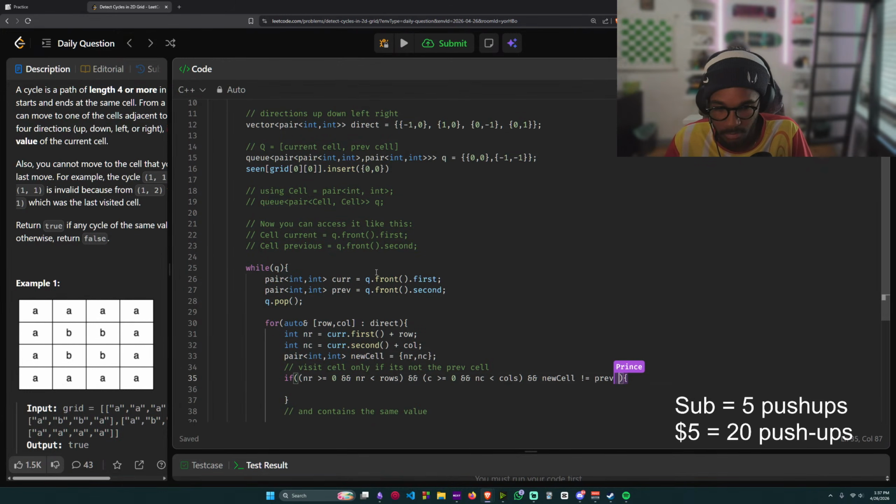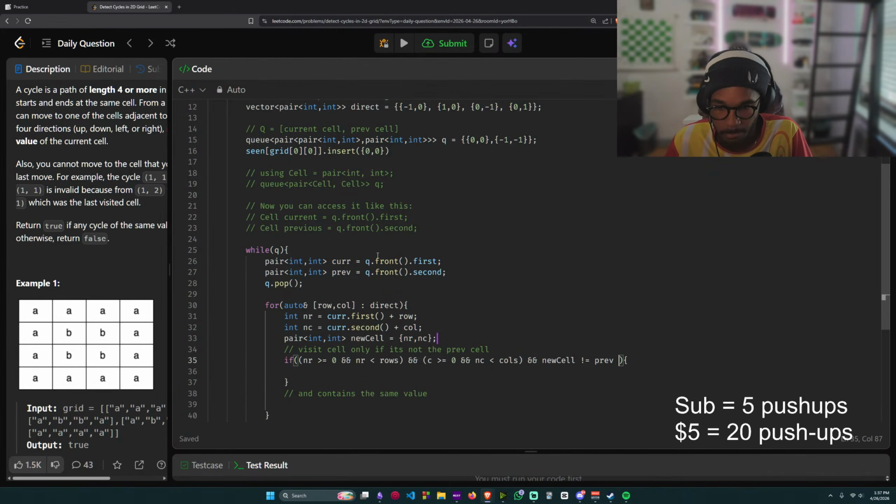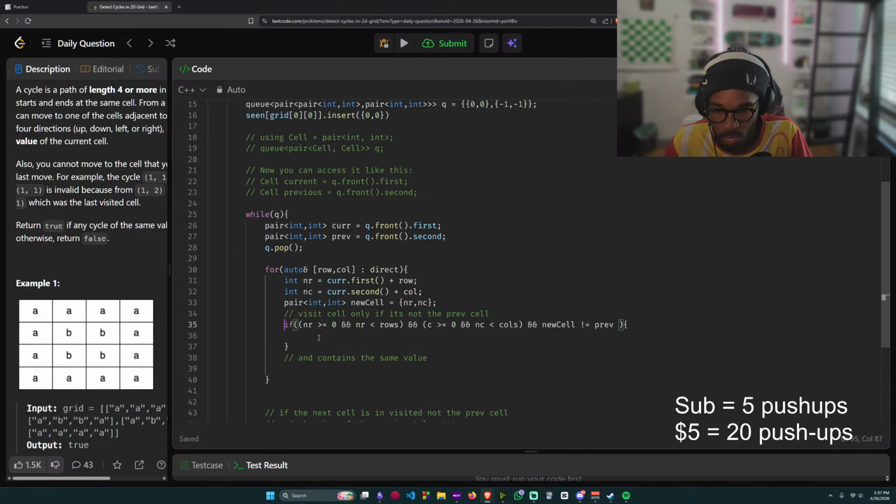Or what do you mean? Because we can return true here. I mean, before this, if we've satisfied this condition. So maybe this should be an else if. You know what? Let me let you finish your logic, and then we can think about it. Oh, you're saying that you want to check seen. If it's not in there, then we go right. Yeah, if it's not, you're right. Wait, but we have to get to seen too. Oh, so yes, I guess we do need another one for the true statement if it's a cycle.